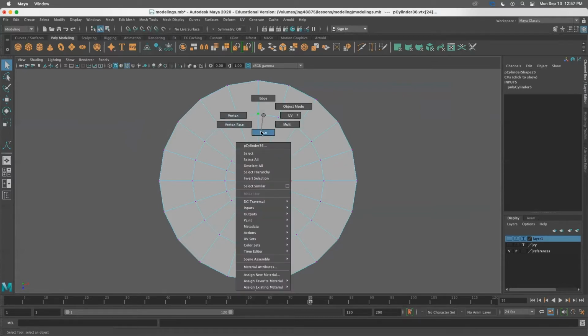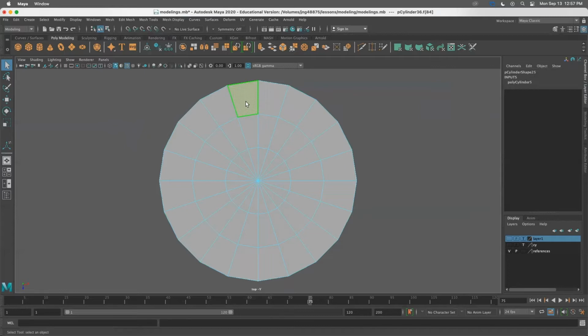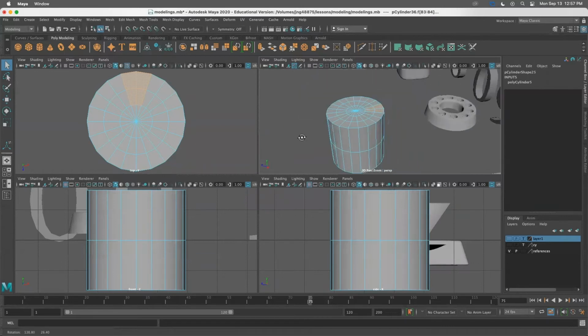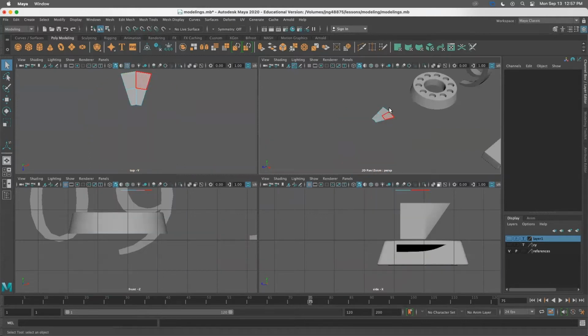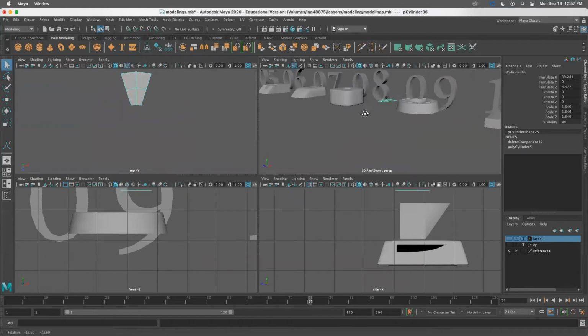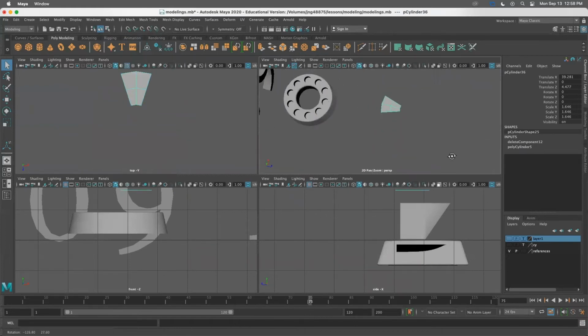All right. The first step is I'm going to select this face, hold down Shift, 2 faces, 3 faces, and 4 faces. And then I'm going to get rid of all the rest of the faces because I need only these 1, 2, 3, 4 faces to create my first hole. Command Shift I, and then delete. See, this is what I have. This is all I need to create the hole.